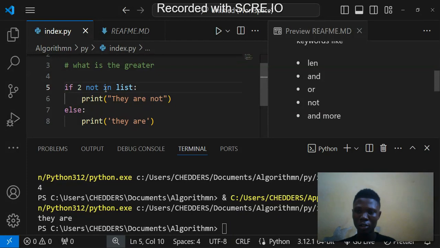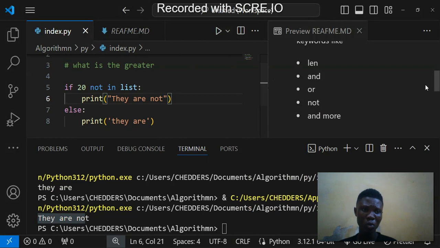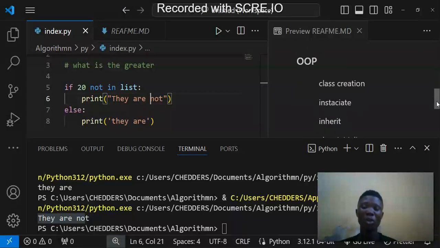Just like in English, if two is not in list, it should say they are not. As two is in the list, it says they are. Let's say 20, that is not in the list, they are not, because they are not. So we have a lot of keywords that we are going to be using more and more as we go. So after this, let's go to the class.